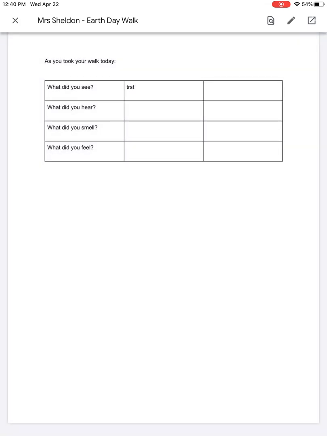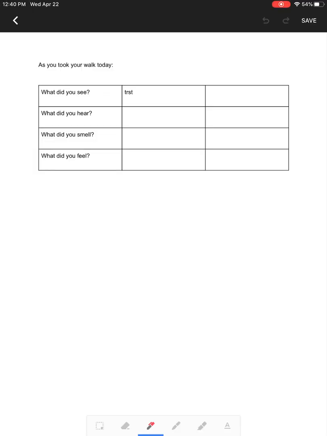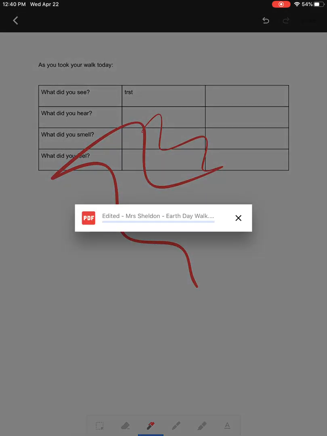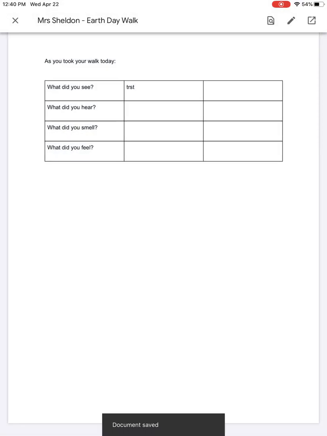So I'm going to open my assignment, and the way the teacher set it up, I have my own copy. Now, here's where we run into a little issue on a mobile device. Notice at the top, on the right, I have a magnifier glass with paper, I have a pencil, and then I have what I call the Share button, the arrow out. You do not want to use the pencil icon because what that's going to do, I'll give you a quick peek here. It's going to open up the document and give you all kinds of writing tools, and you can write and annotate and hit save, and that's going to save as a PDF. It didn't save as a Google document, which is what we're going for.